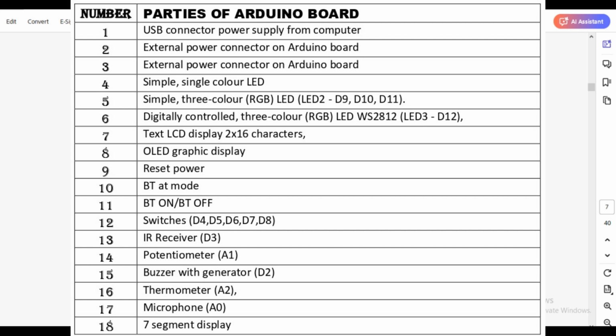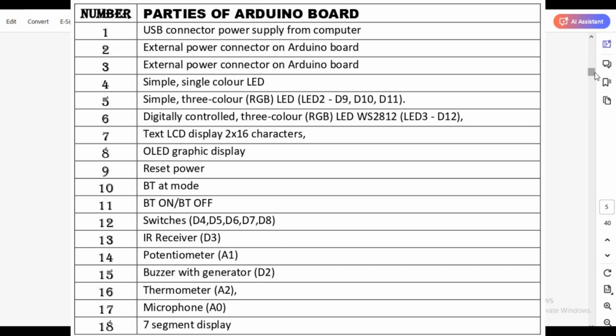The third one, which is the last one, is also an external power connector. This is also a power connector of the Arduino, which is external. You can supply the Arduino board through that power connector, and it also accepts power between 7 volts and 12 volts. Those are the three essential power options, and you can use one of them if you want to supply the Arduino board.